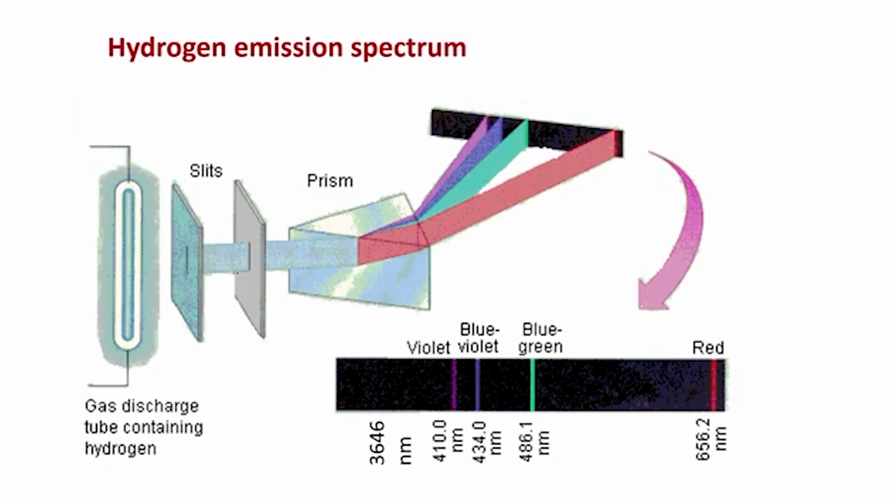And so, here there is a gas discharge tube containing hydrogen. This hydrogen comes out and passes through two slits as shown here, and then either a prism or a grating, here a prism is shown, and they are made to fall on a spectrograph or this strip that you see, the black strip, where you see different wavelengths. All right. So, now you see that there are various wavelengths that are shown on the screen.